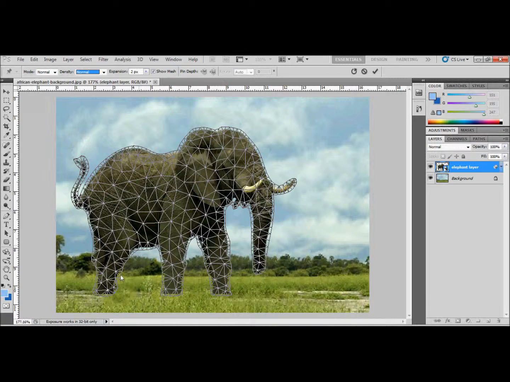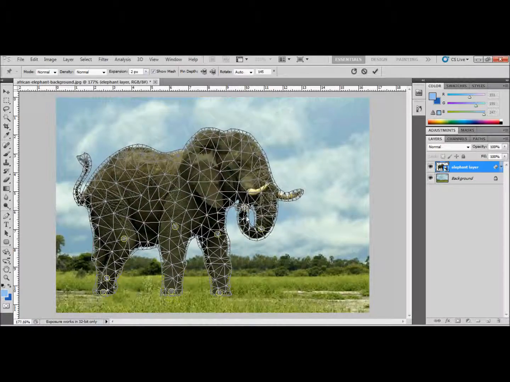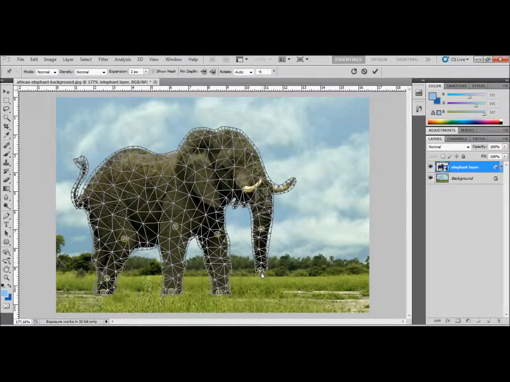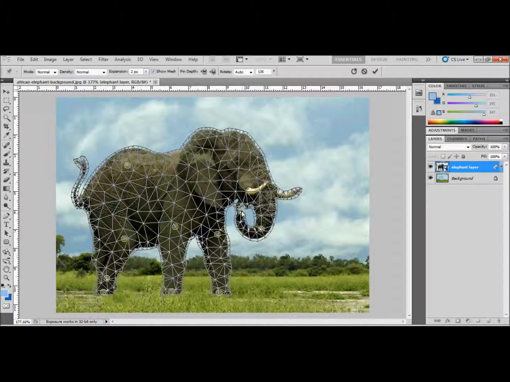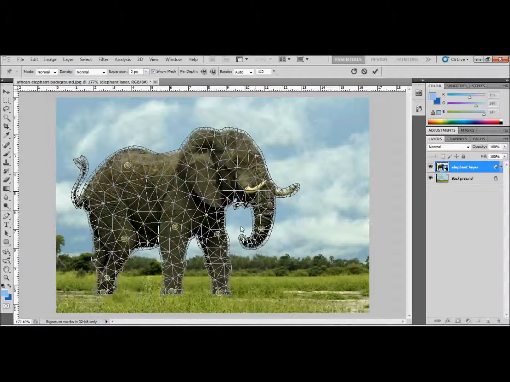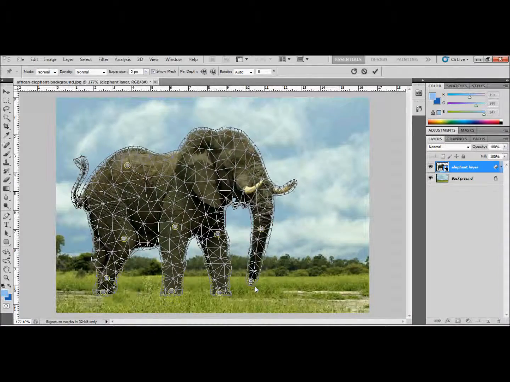Now what I can do is I can put some pins in, and I'm pinning the places that I want to stay still for now. So I'm just pinning a few places on the elephant, and I'm just going to pin a couple on the trunk as well. And I can then make him move. Now let's imagine I want to pin the back so the back stays still, and you can watch this elephant eating to your heart's content.